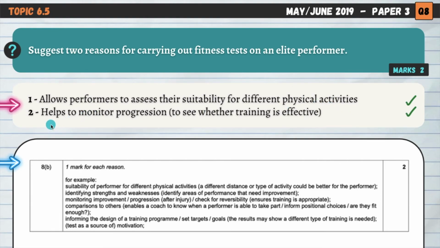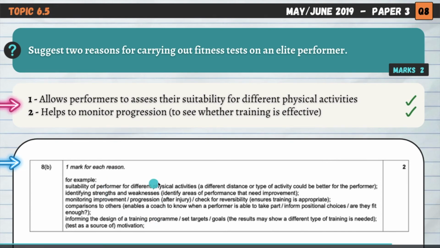Second point, it helps to monitor progression to see whether or not the training is effective, and with that information, of course, we could adapt our training program to make it effective. So are we progressing or not? By fitness testing, we can easily see whether we are progressing or not.